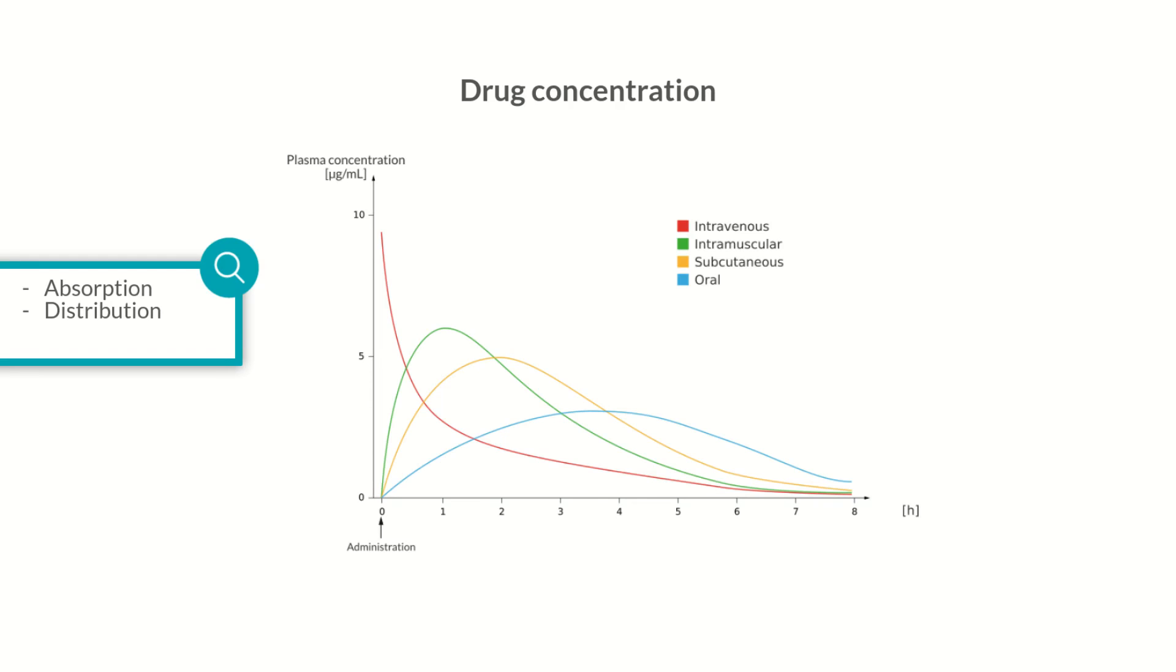Orally administered drugs are absorbed even more slowly. This effect on the absorption rate can be used clinically to delay the drug's effect or keep it constant over a longer period of time. This is referred to as delayed release or sustained release. Yet the different phases not only affect the maximum plasma drug concentration but are also one of the factors influencing drug retention time in the body.